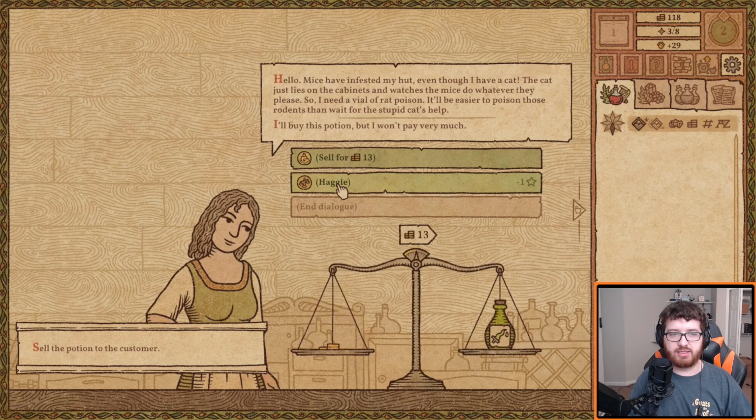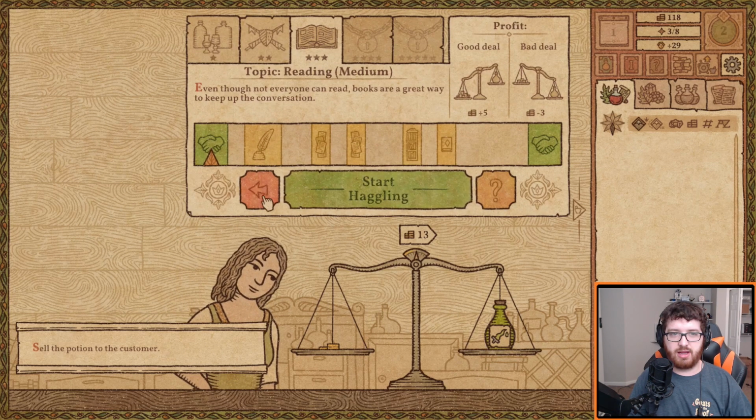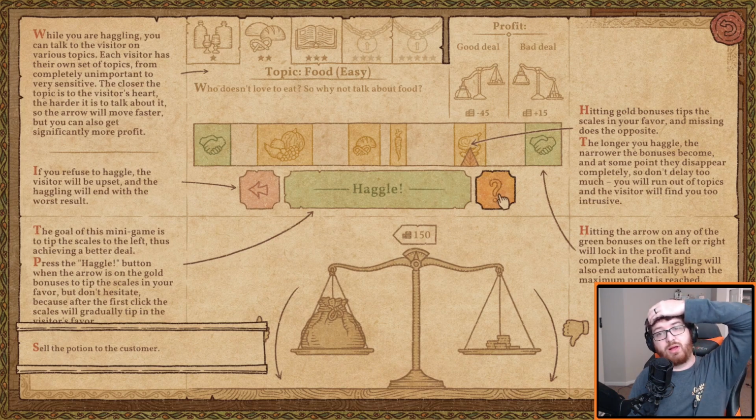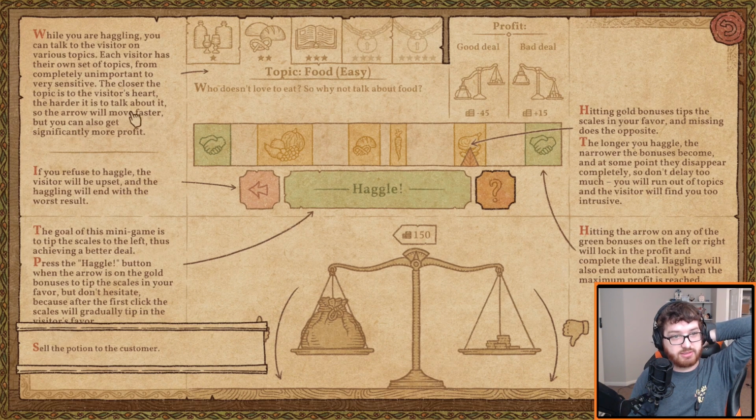All right, let's try haggling again. I don't know. I don't understand what to do. Question. Here we go. While you are haggling, you can talk to the visitor on various paths. Each visitor has their own set of topics, from completely unimportant to very sensitive. The closer the topics are to the visitor, the harder it is to talk about, so they will move faster, but you can also get significantly more power. If you refuse to haggle, the visitor will be upset and the haggling will end with a worse result.